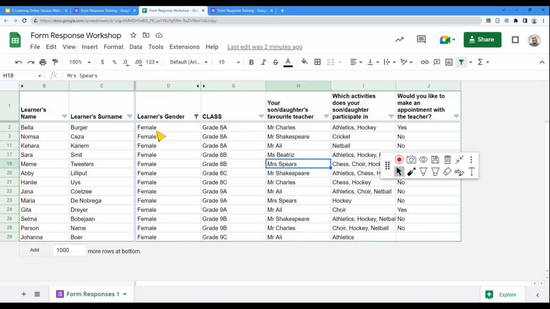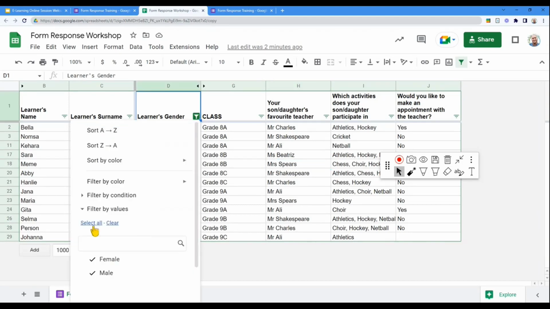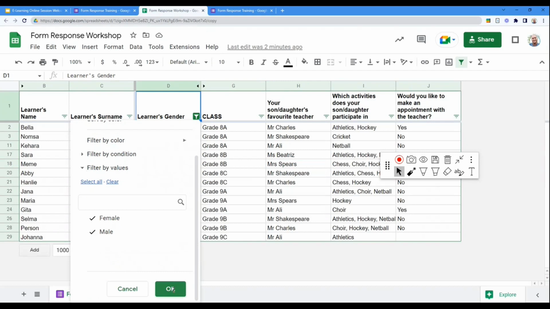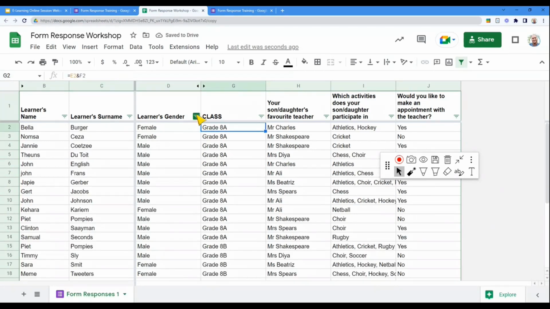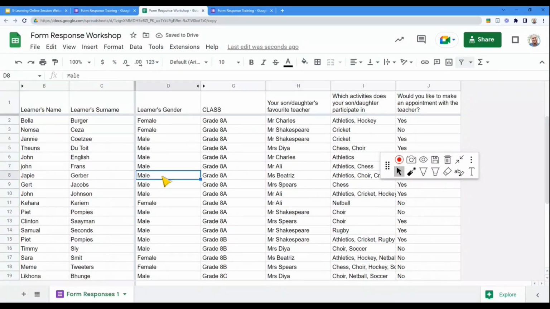Now, how do I get back to a normal thing without filters? You can either click on this and say, okay, I'm just going to select all again and say, okay, and then you'll see it disappears because now it says no filters being applied. Or alternatively, you can just click on that one, which is like the master button. Click on that and it removes all filters, but it also takes away my little triangles, which is something I don't always want to do. My suggestion is usually to keep that filter on and just go and clear your selections if you see there are filters being applied. When we talk about the collaborative aspect of Google Sheets later, you'll understand why I say that.